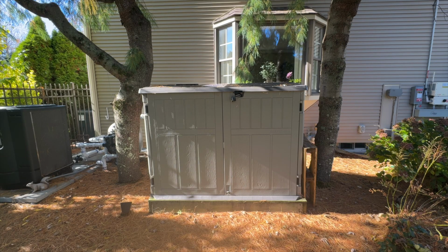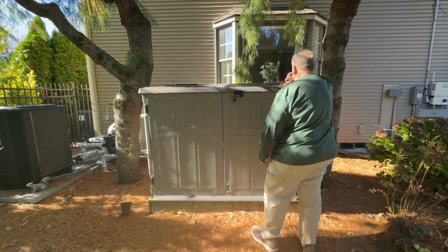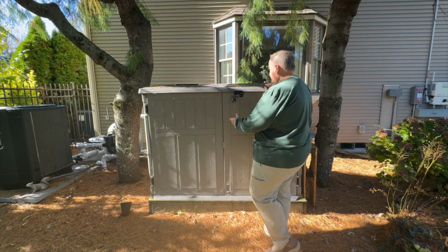Hey everybody, it's about that time of year where I just make sure my generator is ready for the winter. I'm going to take you through a couple of preparation steps that I typically do.